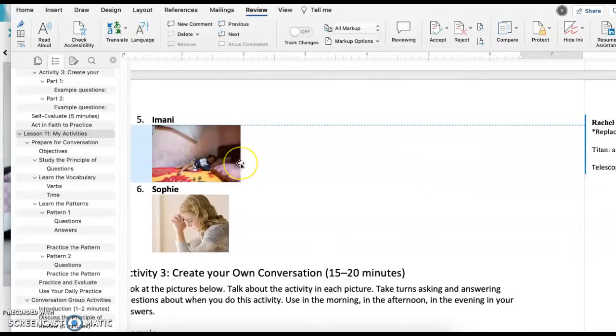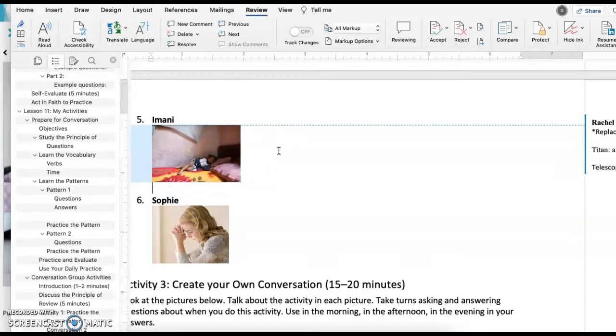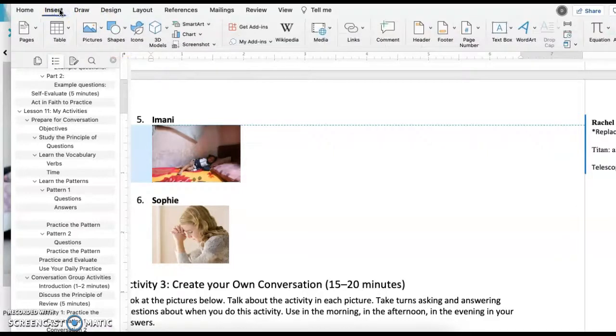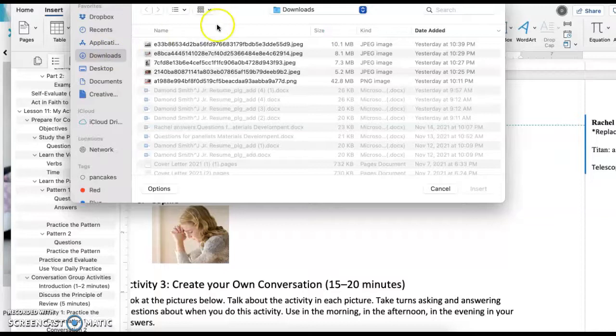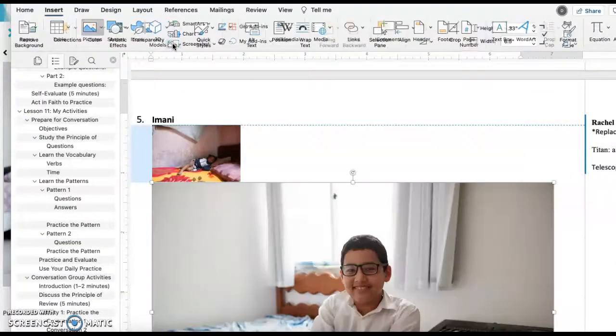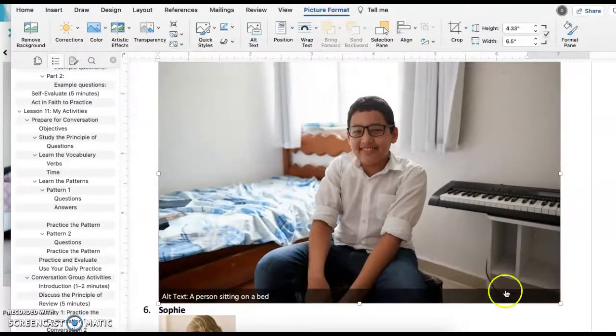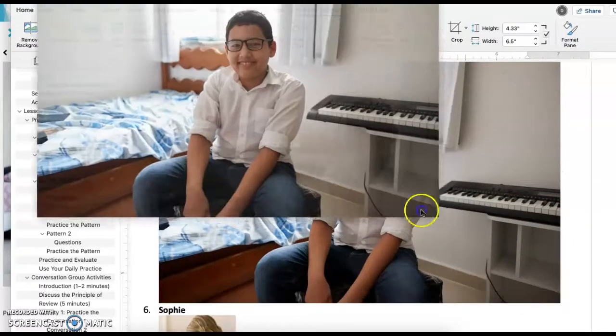And you would just delete the old picture, and then I'll show you what it looks like. I'm sure you know how to do this, but in case you don't, after you download the picture from Titan, when you say insert picture from file, you just pick the picture you downloaded, and then you usually just have to resize it.